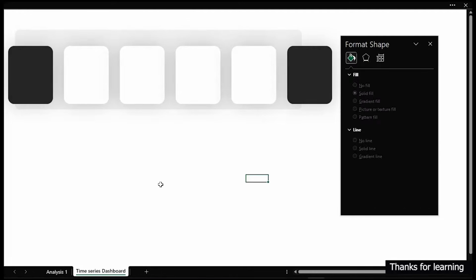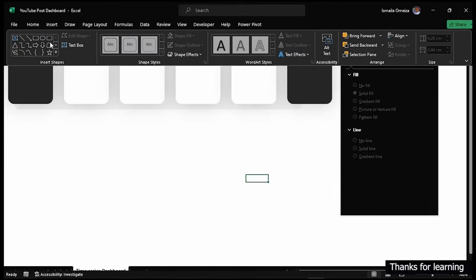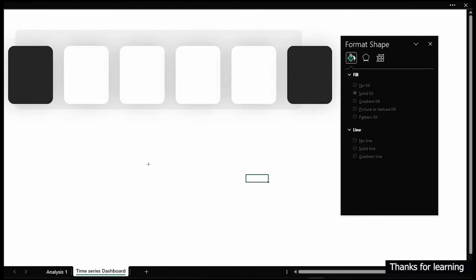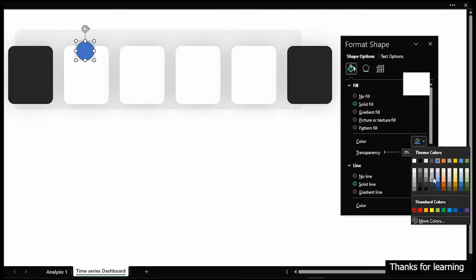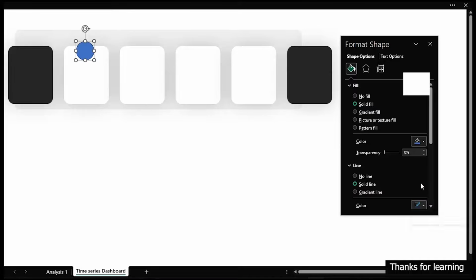To do something very nice, what you can do is to come over here, click on the circle and hold the shift key down. So no matter how you drag it, it's going to be a perfect circle for you. So it wouldn't look ugly. Okay, I will have this and I'm going to put it up at the top right here. So I'll keep it up here. On this one, I'm going to make it black. So let's go with the same color like this. We have an outline, I'm going to take it off.